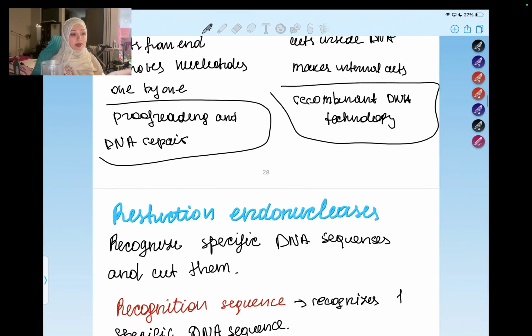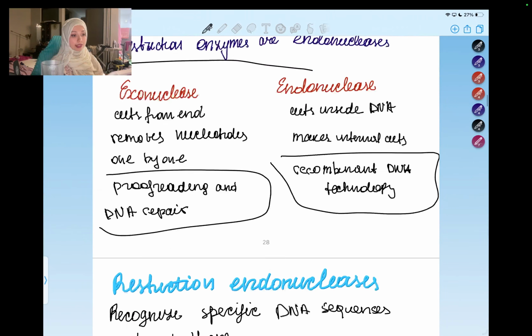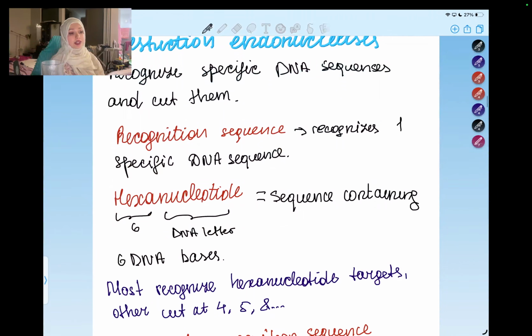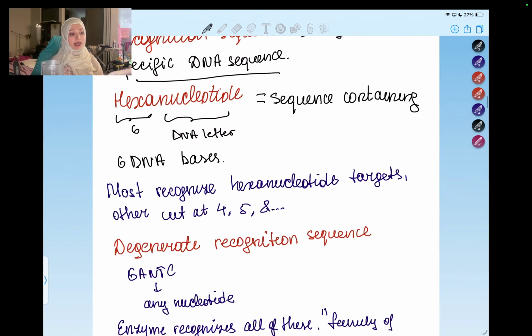So what is restriction endonuclease exactly? It recognizes specific DNA sequences and cuts them. We can have a recognized specific DNA sequence, for example, hexanucleotide sequence containing 6 DNA bases, and most recognize hexanucleotide targets.